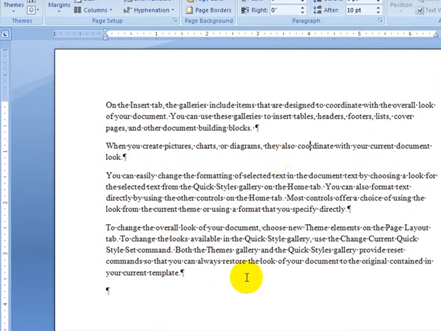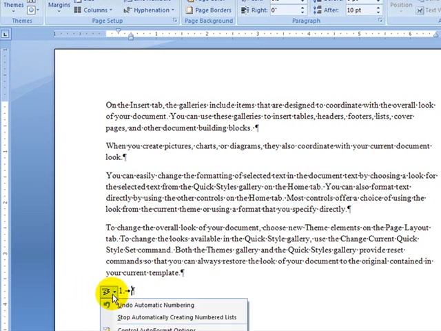Next thing I want to talk about is automatic numbering. Very often when you're working with Word, like a lot of Microsoft, it's a bit of a control freak. It thinks it knows what you're doing. Watch what I'm doing. I'm just typing a list here. 1, period, space. You get this little electric bolt here. It means I could shut this off if I don't want it. But let's say I want to do it.